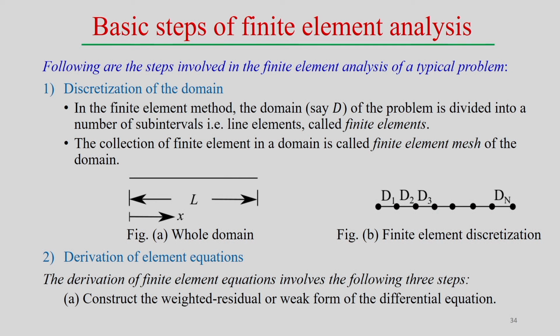Each and every element has to be given a unique number, so that we can identify one particular element. Apart from this, each and every node point has to have a unique number, so that globally you can identify this particular node number. For each node number, we also need the coordinate of this node. That may be called the global coordinate system. That means the coordinate data for each and every node point.